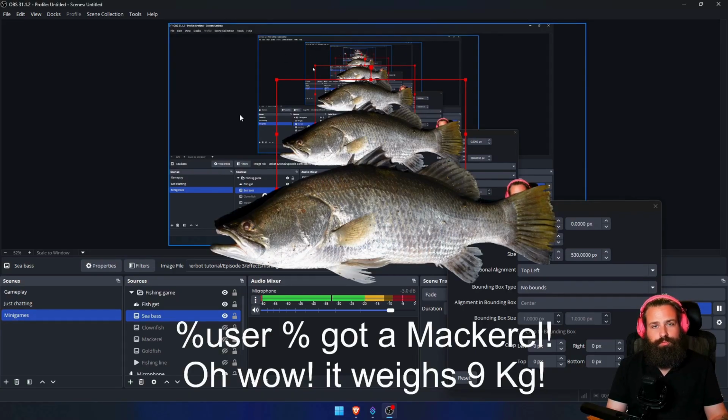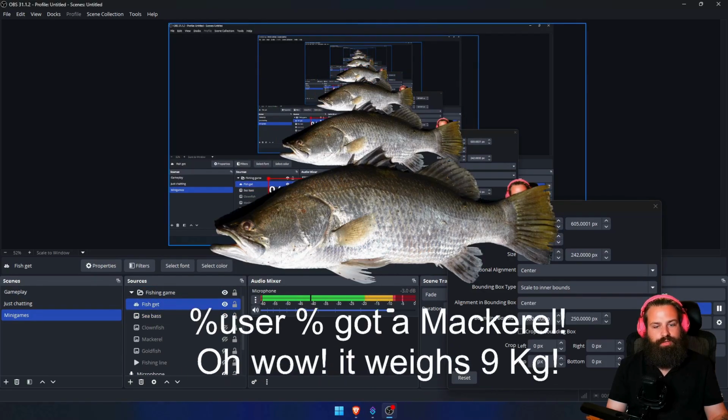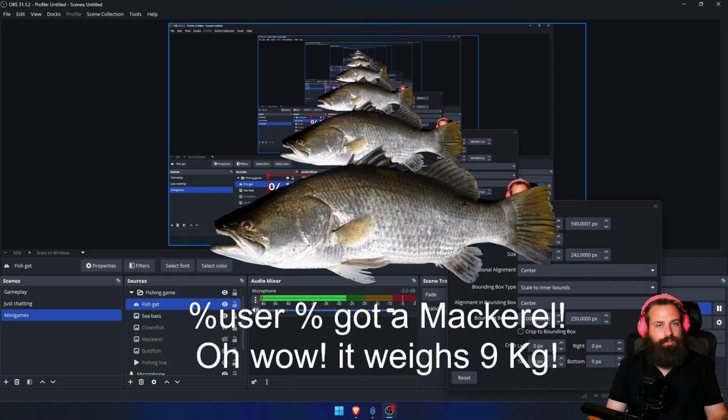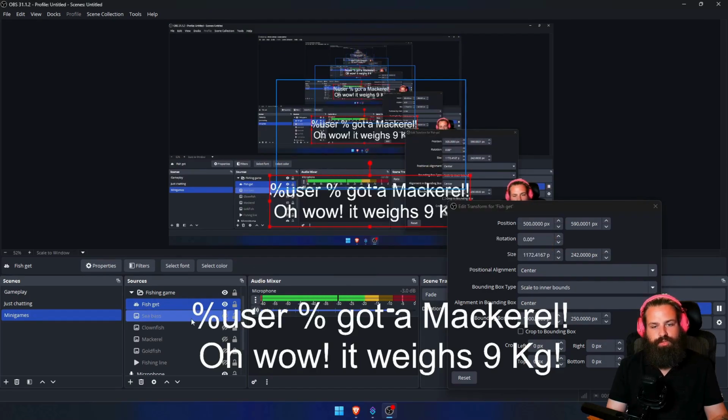Again, don't have it cover the whole screen. That doesn't look good. So crop it down a little and make sure that your text file is kind of in the middle beneath the image. Okay? When you're done with that, you can hide the sea bass.